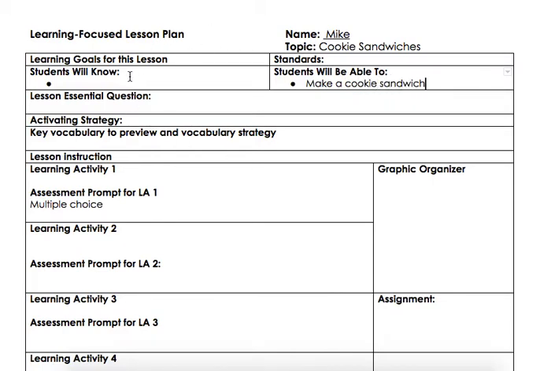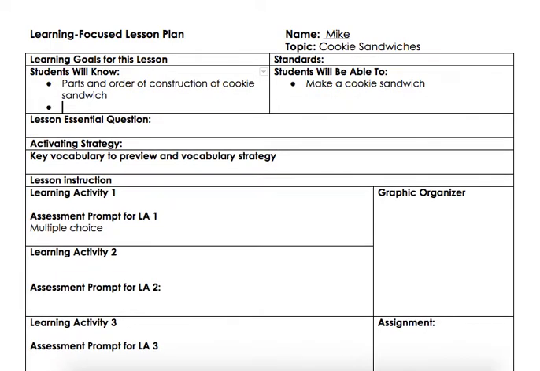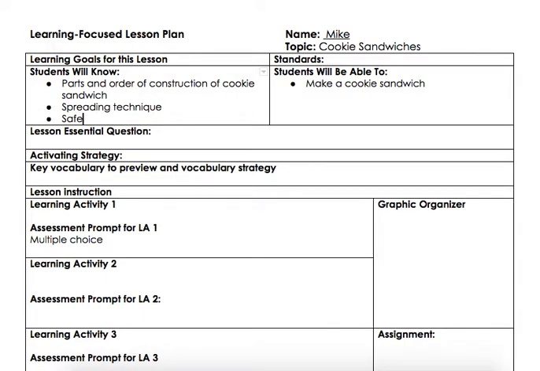To do this, they need to know the parts and order of construction of a cookie sandwich, and they might need to know spreading technique, and they might need to know safety rules or something like that.